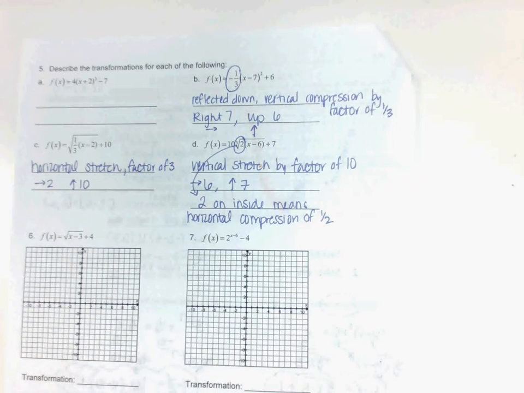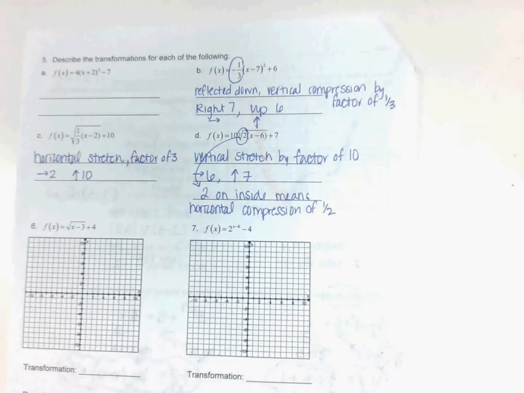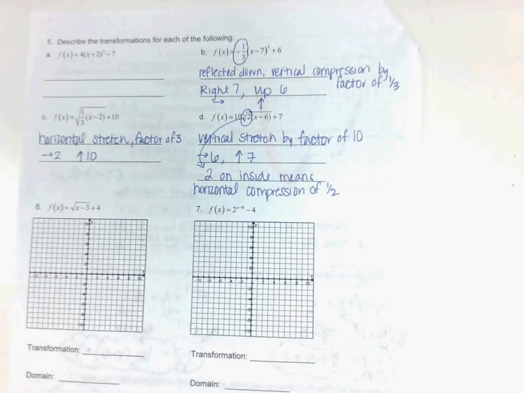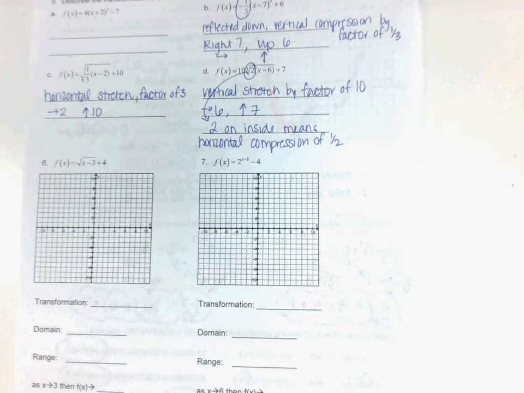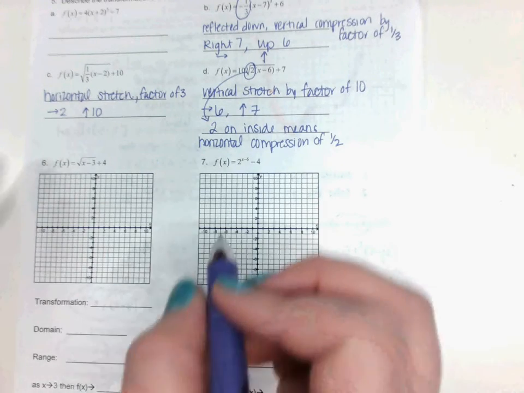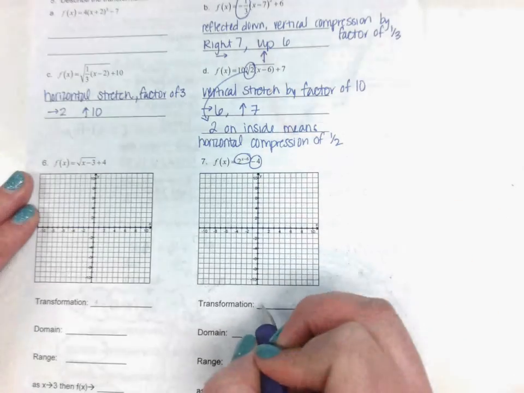Okay, 6 and 7, you should know how to graph these, but if you don't, you have a graphing calculator, right? So we're going to skip. Do you want to do one of them? 6 or 7? 7? Okay, let's do 7. Which way are we shifting? What's my transformation? Right 6, down 4. Very good. Okay, this number tells me to the right 6. This number tells me down 4.